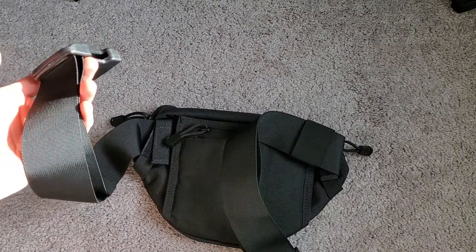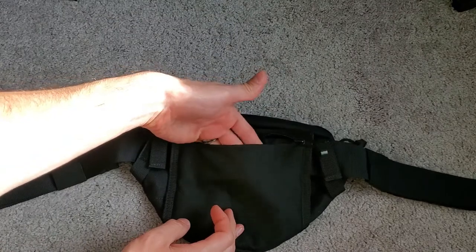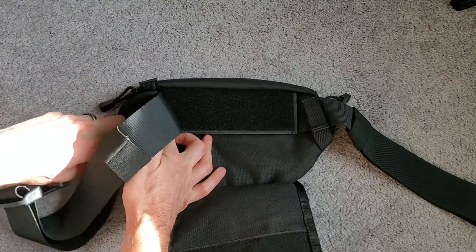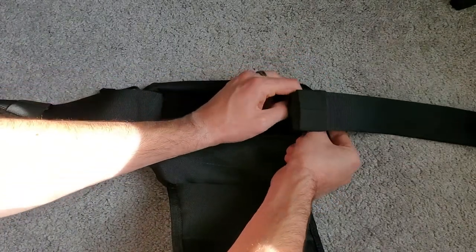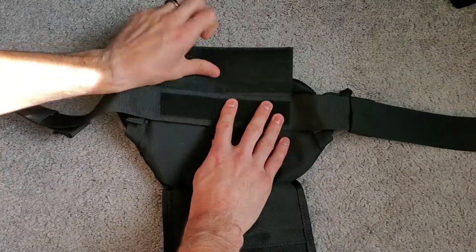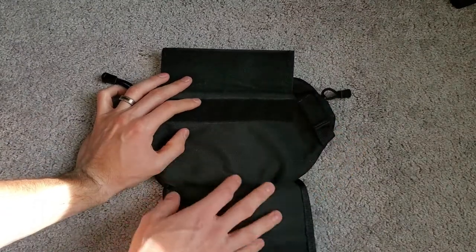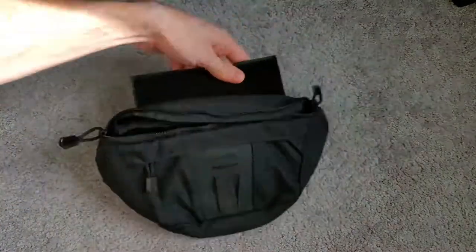Now let's talk about converting this to a dangler. There's a piece on the back where you can put some secret stuff, documents, and what have you. You can use the Velcro to open it. There are little Velcro straps that retain a bigger strap, though they're not really needed because you have Velcro inside. You un-velcro this, and there's Velcro on the main strap. You take that off, take this panel, put it back here, and you now have the ability to dangle.